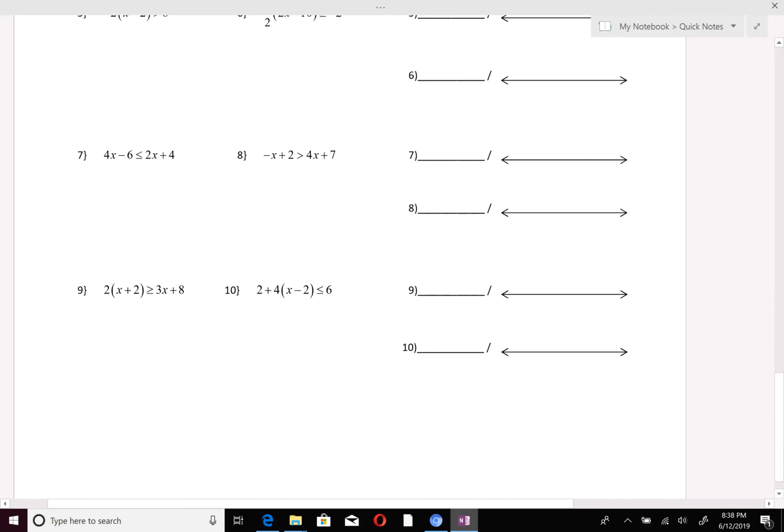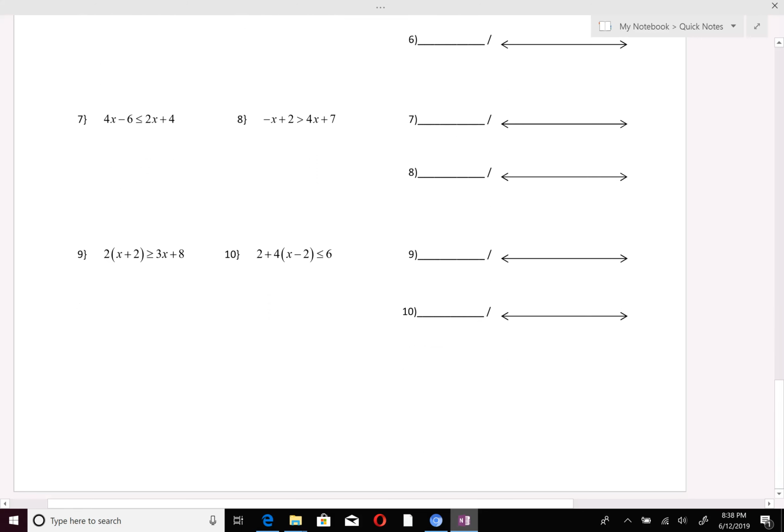If we start to approach problems where we have a lot of variables mixed in, like number 9 here, you want to do the exact same as we've done before, where you want to keep your x's on one side by combining them and your whole numbers on the other. So in order to do that, the first thing we have to do in number 9 is distribute this 2 inwards. So now we'll multiply the x by 2 and that 2 by 2. So 2 times x is 2x, and 2 times 2 is 4.